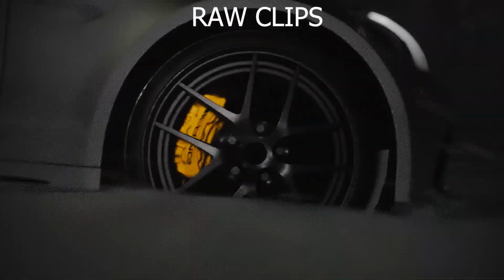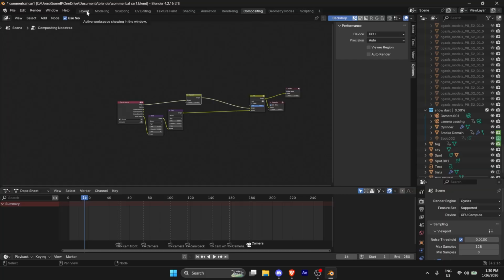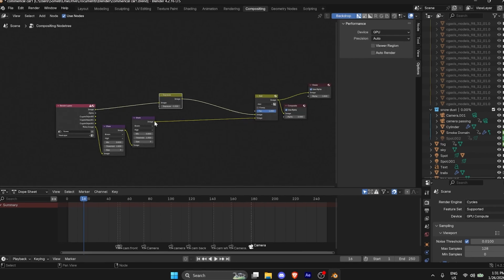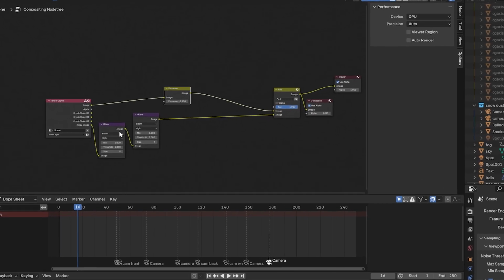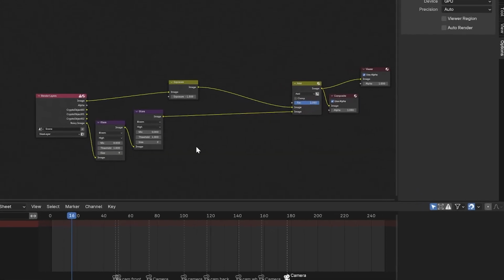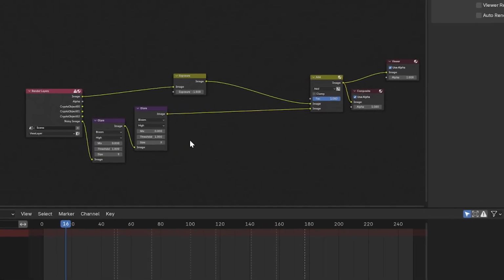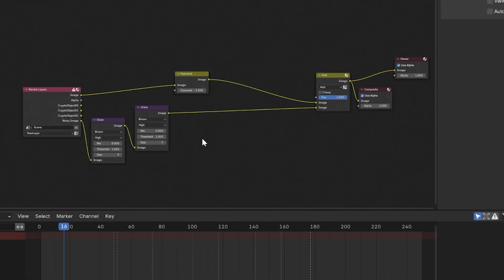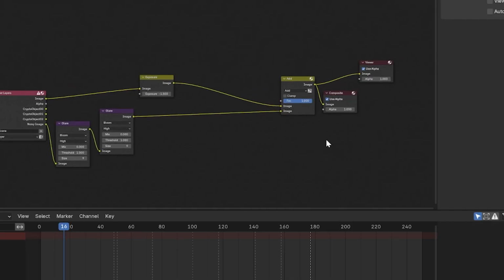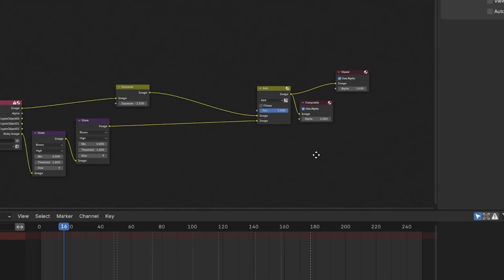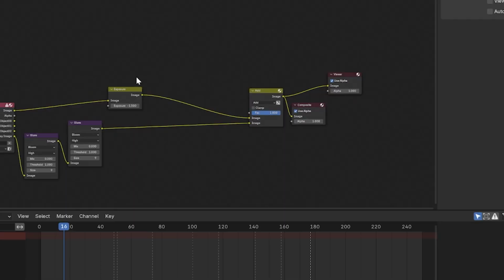The only problem, as I said before, was the performance. So I wasn't able to render at full quality. I had to upscale it down the line. And for the compositing, this is very simple. I added some glare to make it more glowy, then lowered down the exposure. But most of the compositing work was done in After Effects, and it was already looking pretty good.